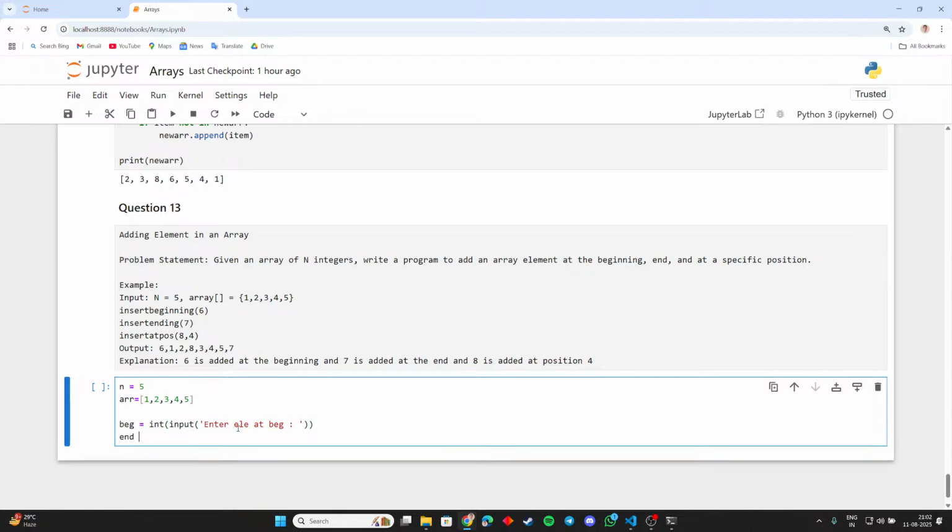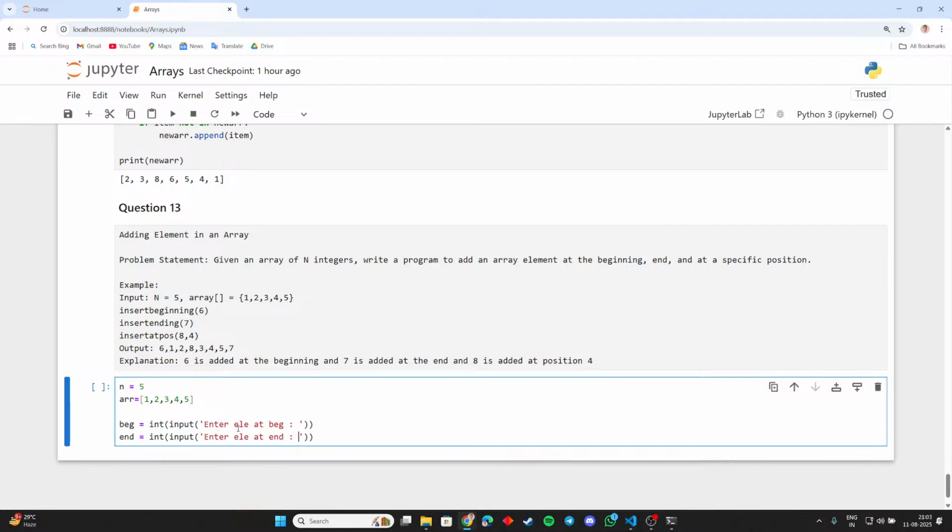End is equal to int input, enter element at end.